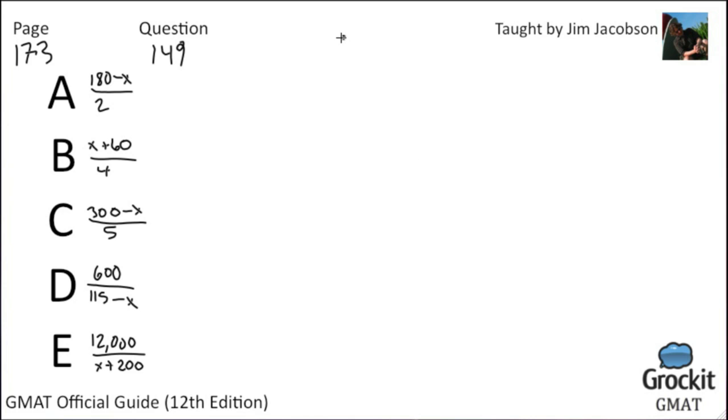A couple formulas that we need to know here. It is a distance or a rate question, if you want to think of it that way. Two key things are that distance equals rate times time. And then, of course, if you're solving for rate or time, you can divide or multiply the other sides as appropriate. Well, the other thing that we need to know is average speed. Average speed equals total distance over total time.